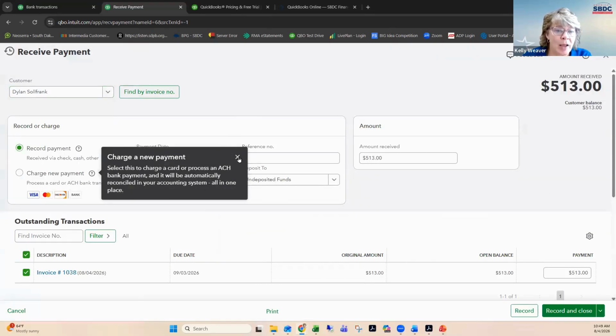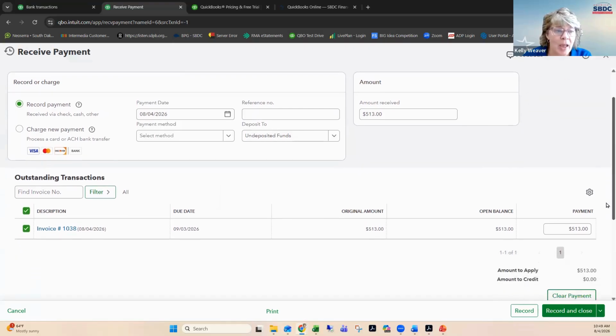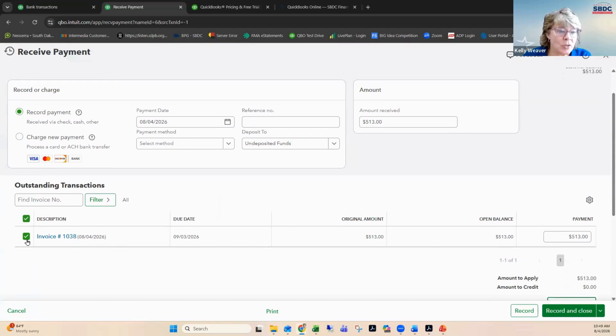And now when I click on that, it's going to populate down here any transactions they have outstanding. And you can see it's already matched this and says that we received $513. Now, if we only received $313 from that, then we would just change this amount and it would keep track that he still owed us $200.